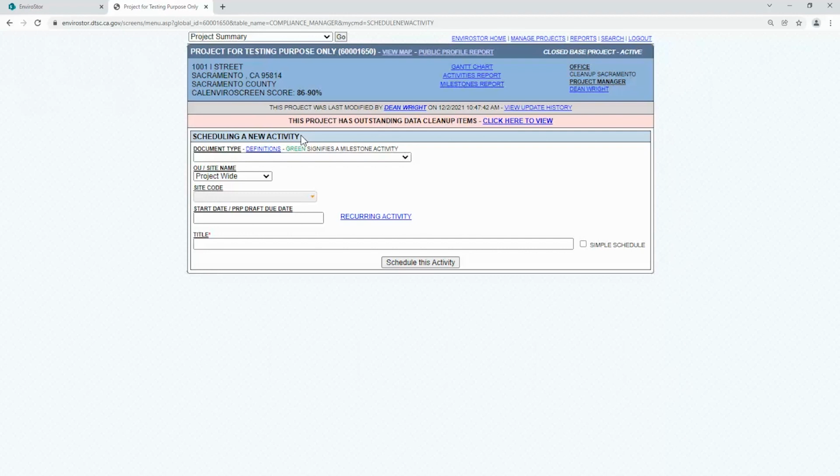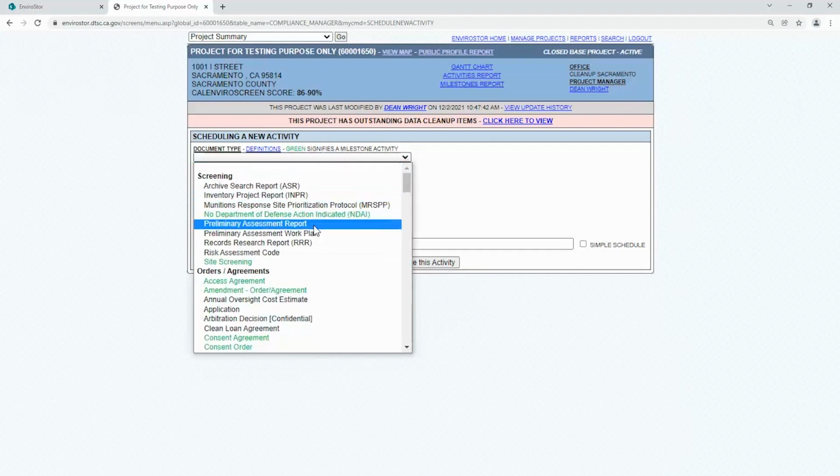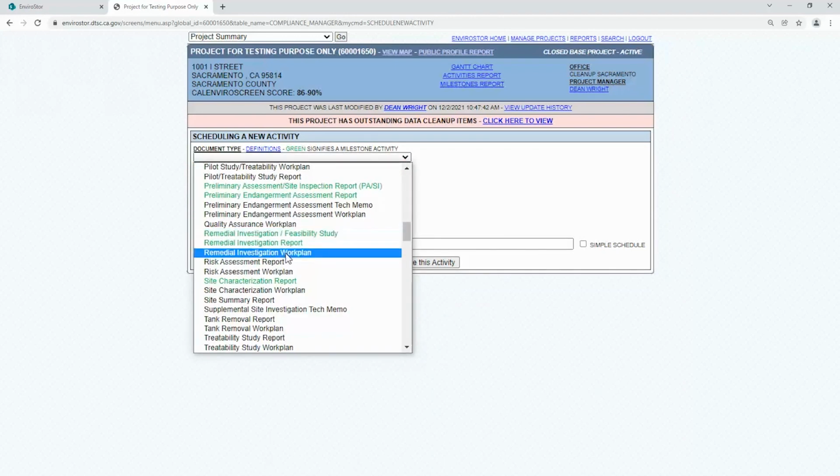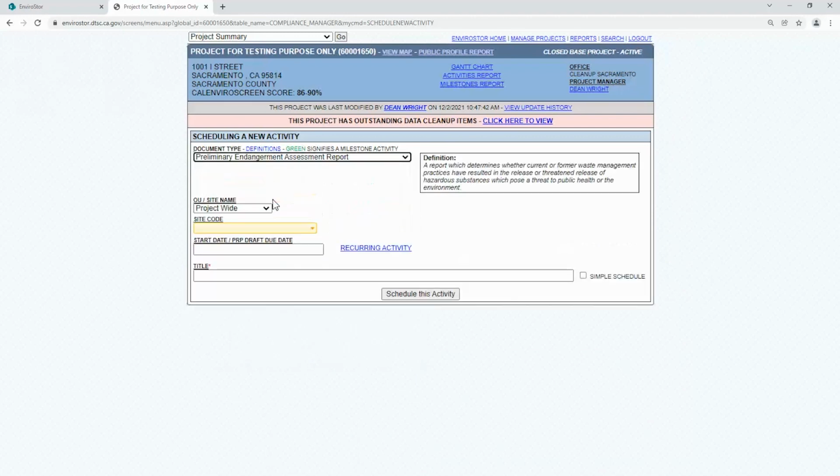This is a deliverable activity generated by the responsible party or the consultant. Just as you did before, use the drop-down box under Document Type, but this time select Preliminary Endangerment Assessment Report. Again, note the documents in green text that show milestone activities used in performance measures.